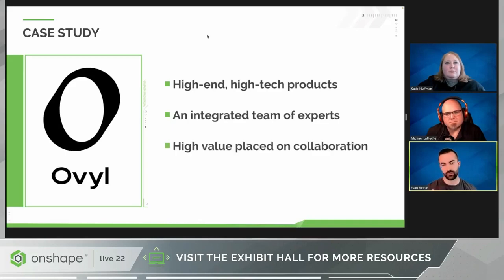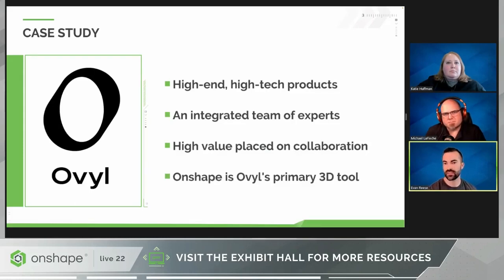Since then, we've added firmware, software, strategy, and other services like that, all as full-time salaried staff co-located in Nashville, Tennessee. So we've used Onshape since the beginning. It's coming up on 6 years now. Before that, I was in SolidWorks, but I really love working in Onshape, and it's become a hobby for me as well as my professional career. So I've spent a lot of time playing with all the tools and digging into the nitty-gritty of what's possible with it. And I love it, especially with our focus as a firm on deep collaboration and really tightly integrated, multidisciplinary teams. Onshape's a perfect tool for that.